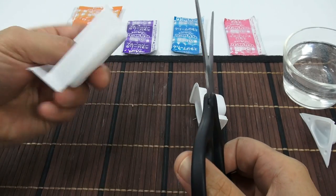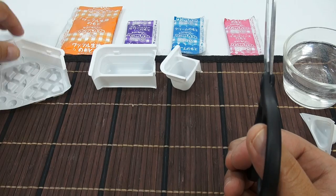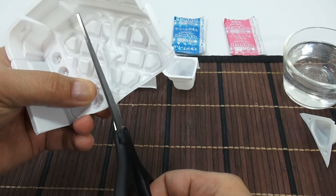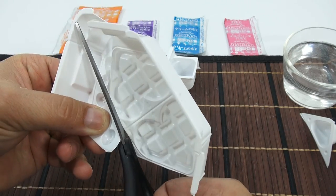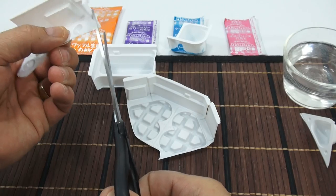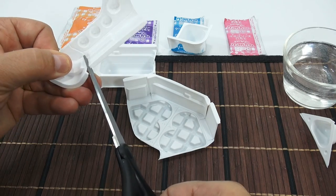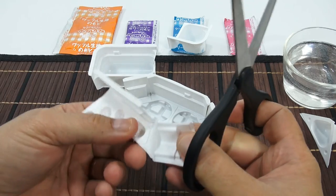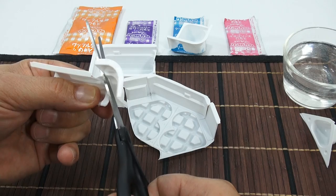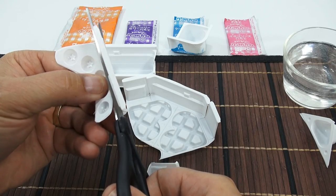Okay, so that looks like a tray. I don't see any more cut lines around that one. It's nice because it'll stand up on its own. And then this is a tray here — this is what makes the little blueberries. Let me cut this one down here. It looks separate from the rest, so I'm going to finalize this cut. It's like a little tray just for one, two, three, four, five blueberries.